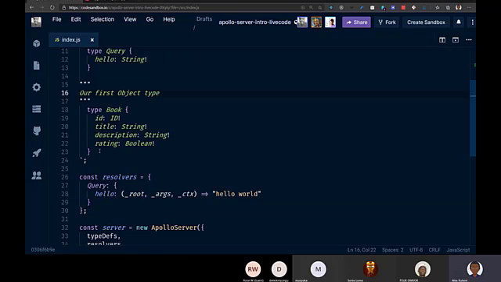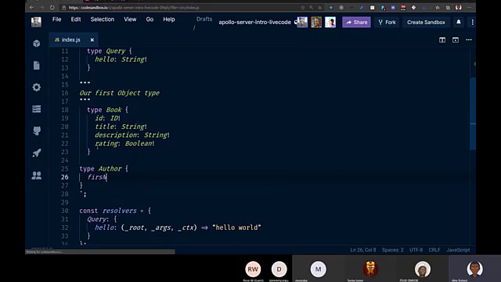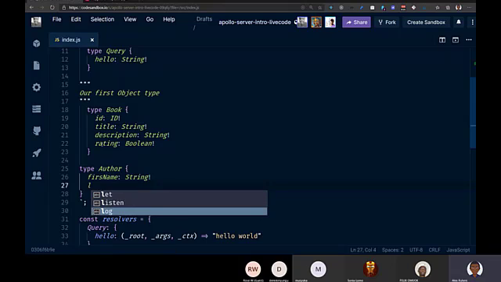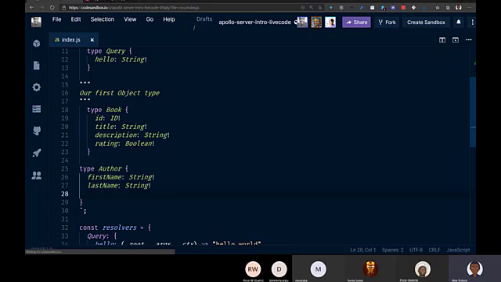In case you would like to see the power of adding another object type inside Book, or just creating a form of relation, we can go ahead and create something like a type Author, which has a first name, which will be a string. Remember, GraphQL is very case sensitive. There's a typo here. Then a last name, which is of type string. And maybe we know an author has written books. And to show the relation, we know an author can write more than one book.